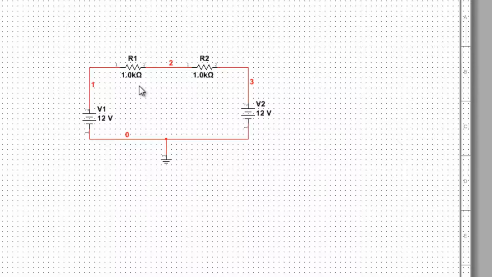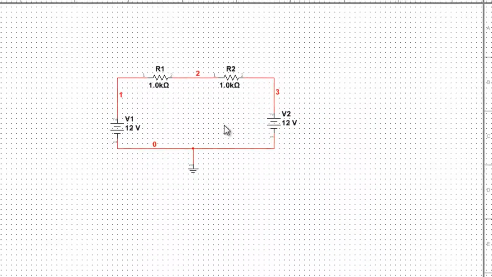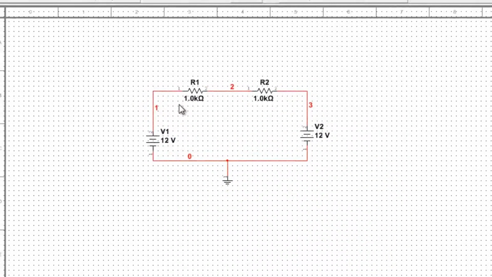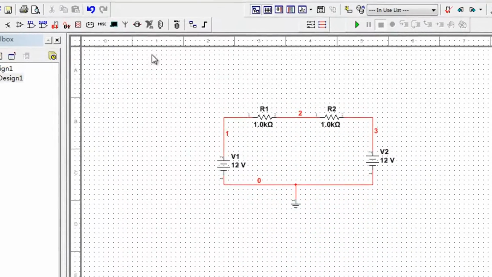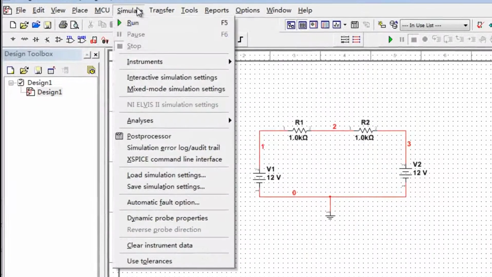Then let's do another simulation. Sometimes we want to know that when a parameter of the circuit is changing, how other parameters in the circuit change accordingly. We now know IR1 is 0 when the voltage V1 is 12 volts, but we are interested in the change of IR1 when V1 changes from 0 volts to 22 volts. Multisim provides a convenient function for this purpose. It is a parameter sweep.